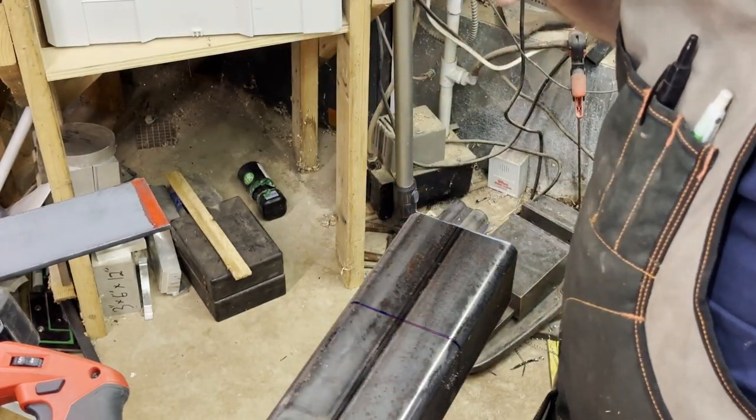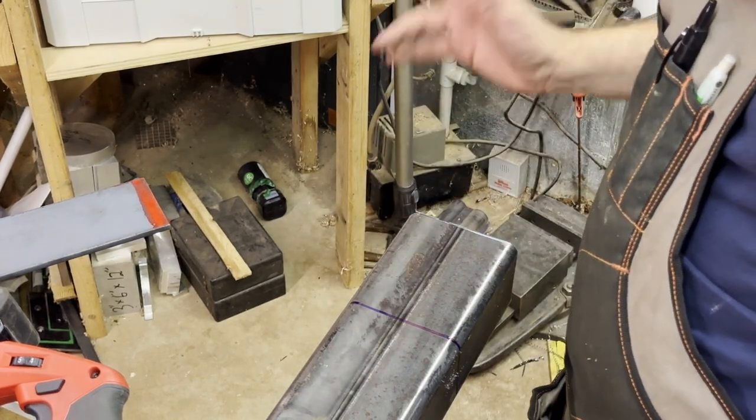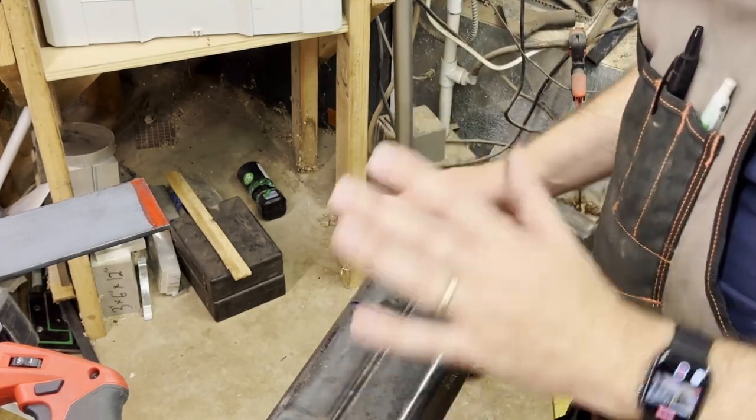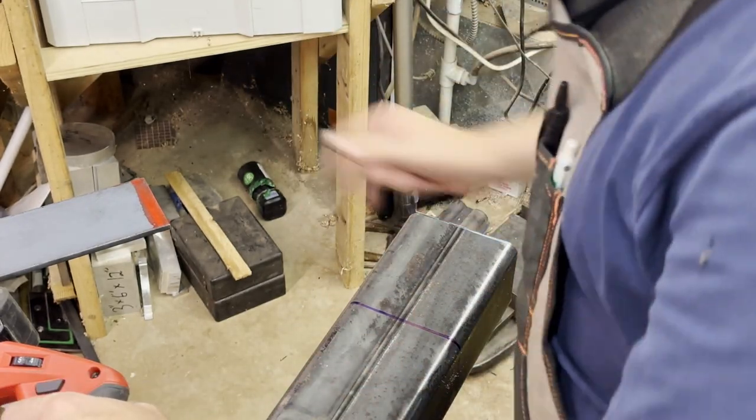So this is a 3-inch by 4-inch by 1/4-inch thick steel tube. It weighs about 60 pounds. So we're going to cut a chunk off the end here. So this will take a couple minutes. It's not the fastest thing in the world, but it's a pretty beefy piece of steel, and we're gonna cut it with this and we'll see how it goes.